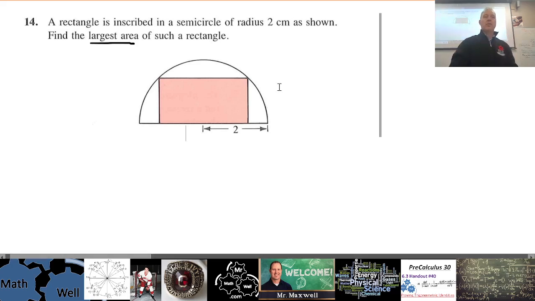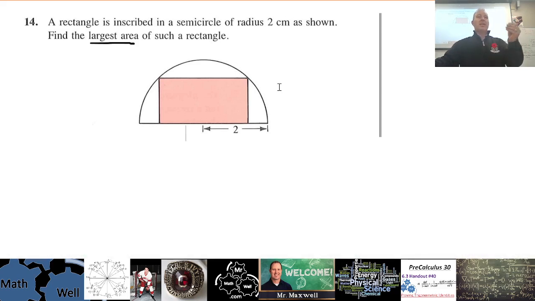And of course, how do we do that? We want to create an equation and then make a function that represents the problem, and then take the derivative, because if we can find a local max using that derivative, that means that would be the peak of the area function, and that would represent our max. So that's the big picture again.